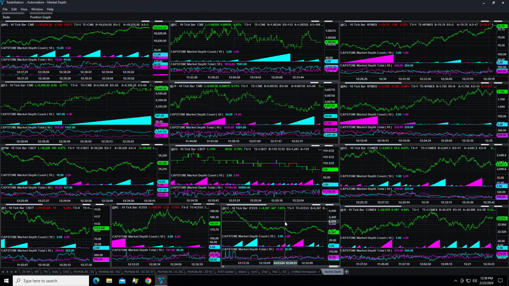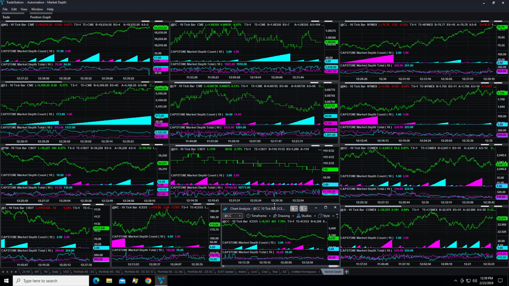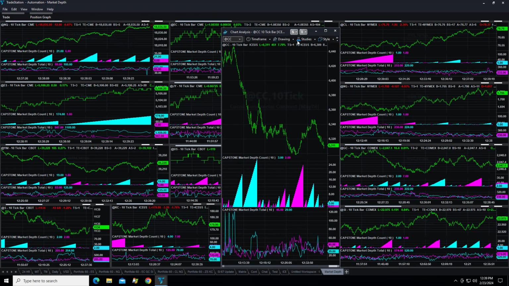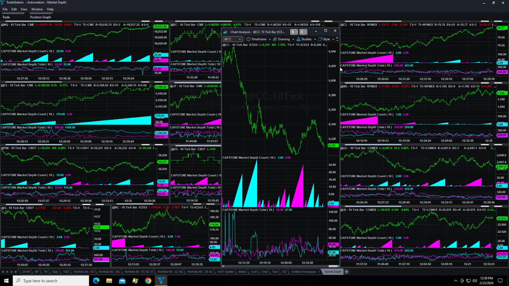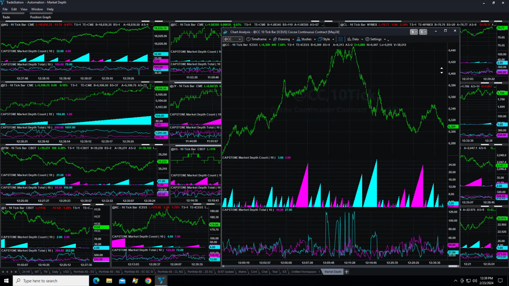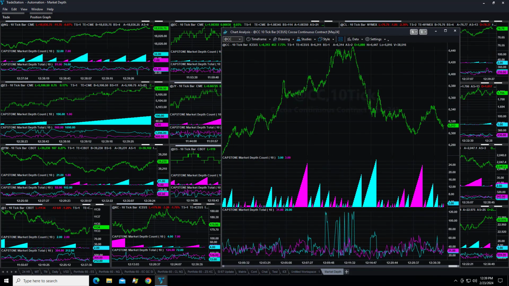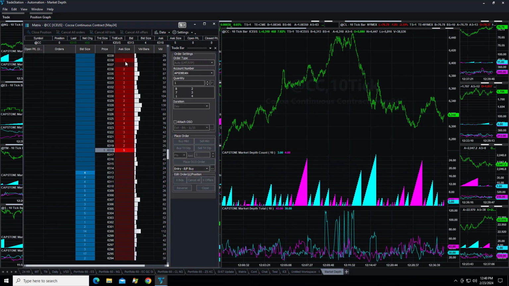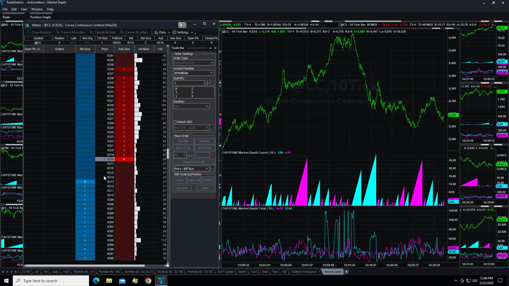And so, for example, if you look at cocoa, you want to see what the order book looks like. You can also look at the market depth matrix. So I'm going to pull that up. May cocoa, you can see how big the order size is on all these trades. So, it's definitely not as thick as bonds, but you can see the width of that. And so the number of contracts bid at each level.